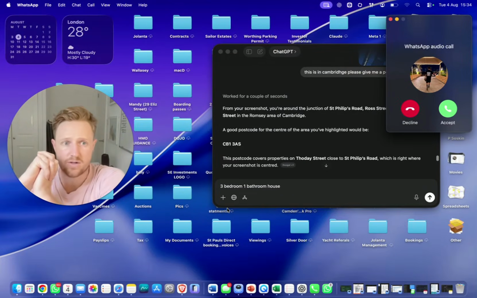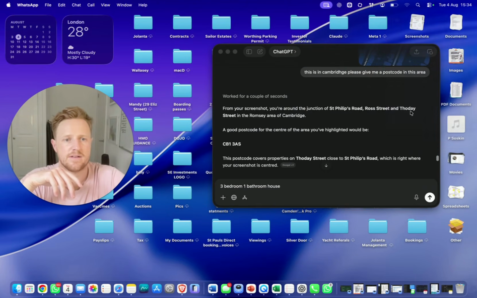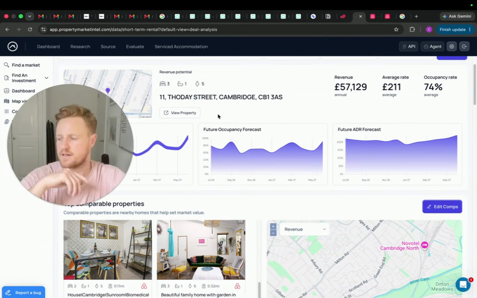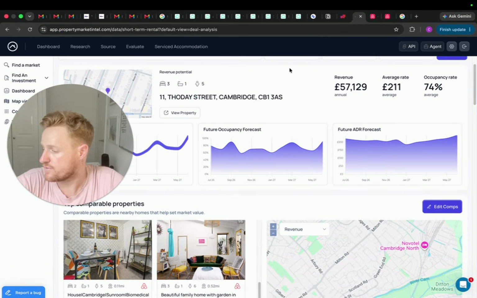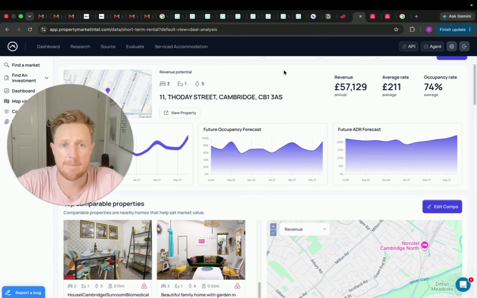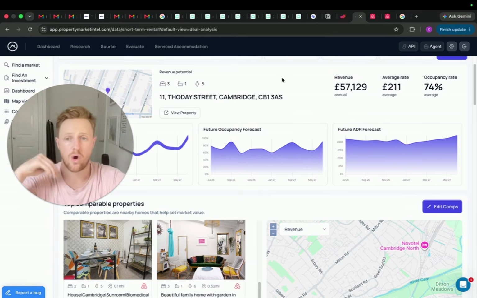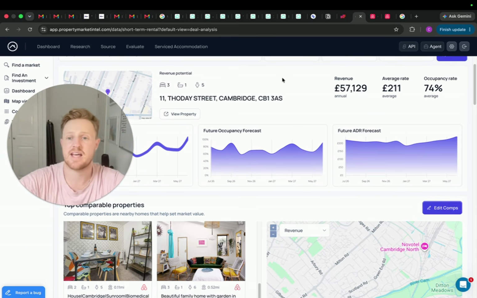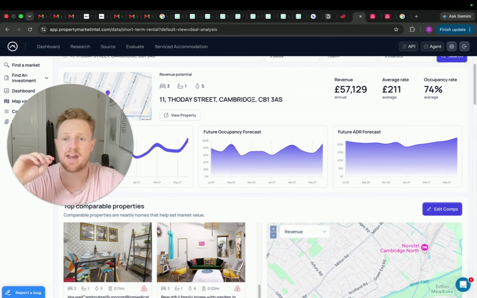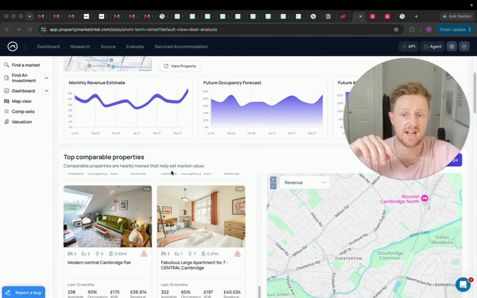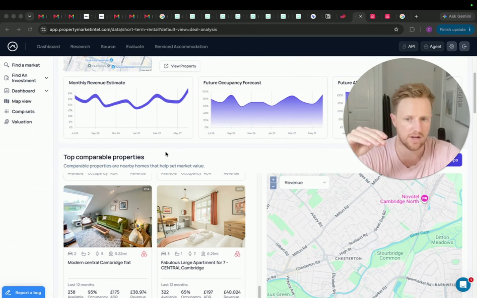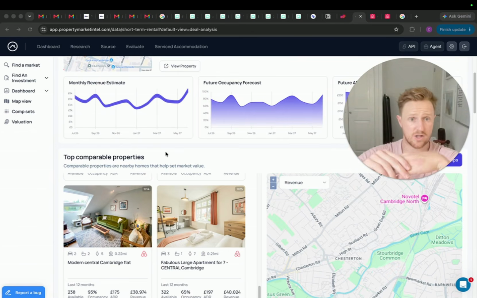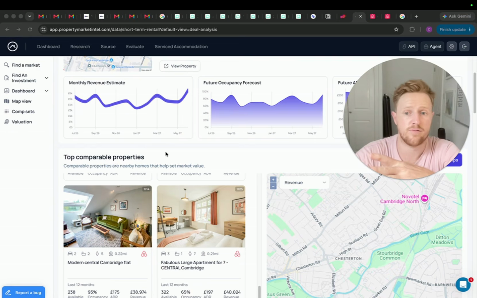A lot of deals that co-sourcers present to me, they say, Cam, this is an amazing deal, it works, here are the numbers. The first thing I say is send me your comparables, okay? And so often they send me screenshots like this, and I can say instantly this isn't going to work. These numbers aren't correct, because you're looking at a 2-bedroom house and you've got a 4-bedroom house here.